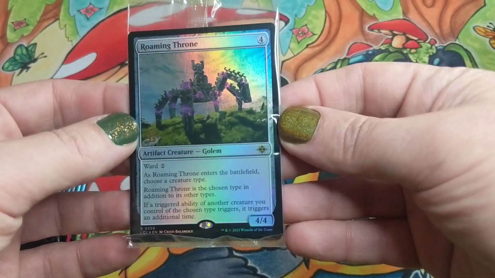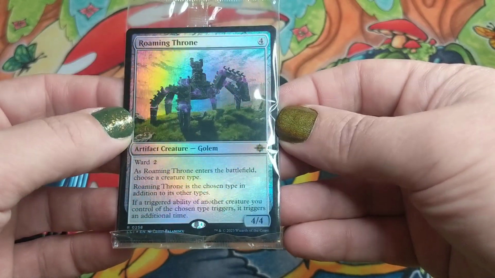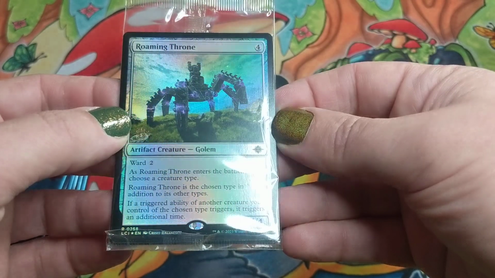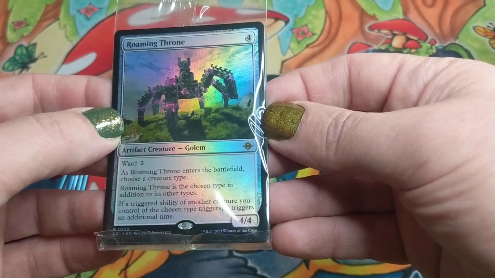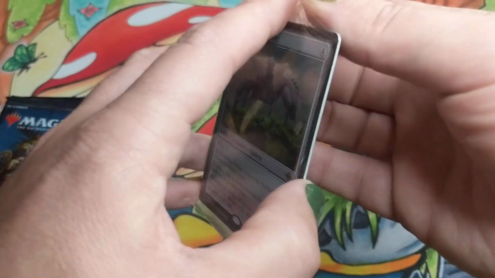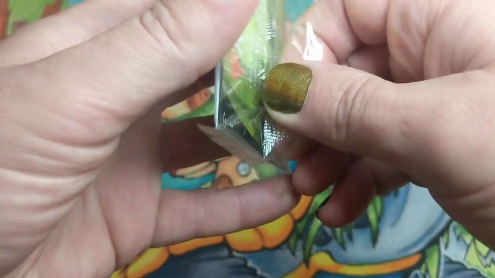Roaming Throne. As Roaming Throne enters the battlefield, choose a creature type. Throne is the chosen type in addition to others. If a triggered ability of another creature you control of the chosen type triggers, it triggers an additional time. Well, that's some excellent tribal support. Heck yeah.